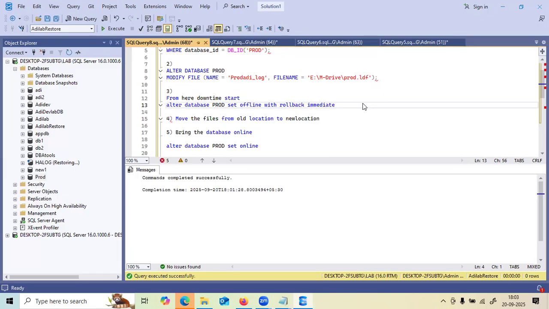The procedure is to create a change window for moving the files from one location to another, and provide the estimated time from keeping the database from online to offline, moving the files by copying from one location to another, and bringing the database online.